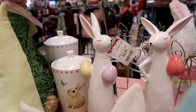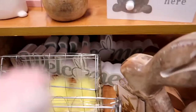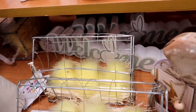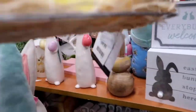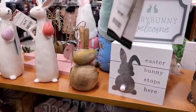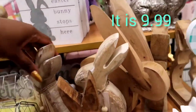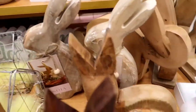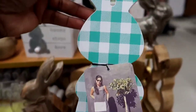Aren't they cute? They got little lashes on, little hand on their hip — those are so cute. Oh my goodness, when I saw these little chickens in this basket I thought they were so adorable. That looks like a cute gift to give a little baby, like a three or four-year-old. I think it was about $19.99. $19.99 was a little bit high — I wouldn't pay more than maybe $8.99 or $9.99 for that.